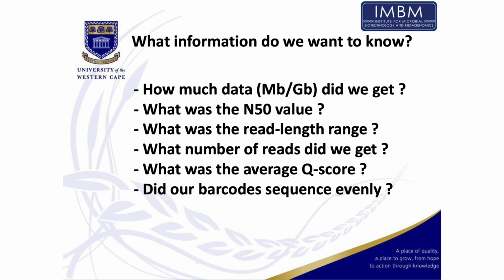What are the numbers of reads that we got? What was the quality of those base calls? So one of the drawbacks of Oxford Nanopore, maybe still until 2-3 years ago, was that the quality was not as good as, say, Illumina. But that has changed, and today it's on par with Illumina. Did my barcodes sequence evenly? So we put in 20 bacterial genomes, but maybe there's one superstar that sequenced really well and another one that's a bit of a dud.